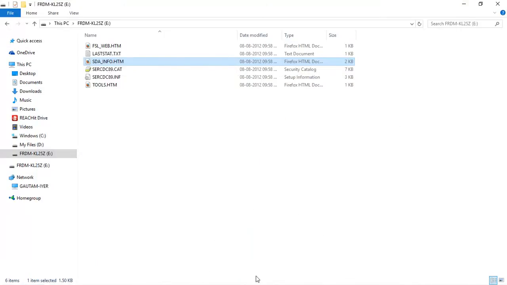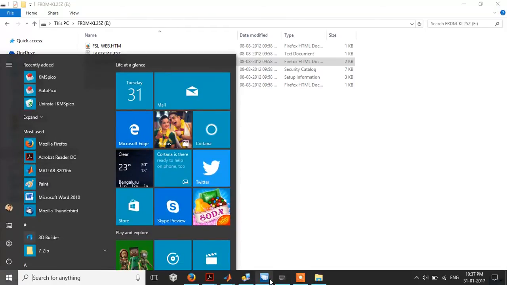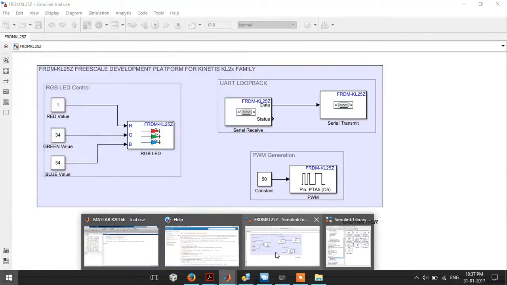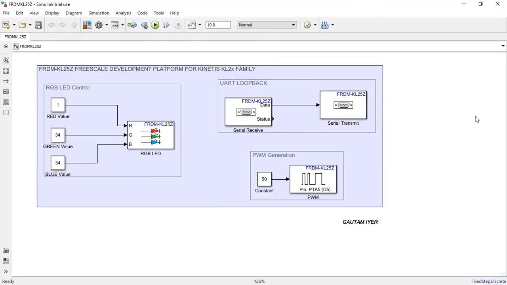Now moving to the point, let's go to Simulink. This is what I have developed for you, basically to demonstrate the RGB LED. This kit has an RGB LED. We can have a combination of the red LED intensity, the green LED intensity and blue. All of them are placed together in a single LED. You can vary the intensities of these LEDs to get a different color as a byproduct. I'll be going through that in detail.